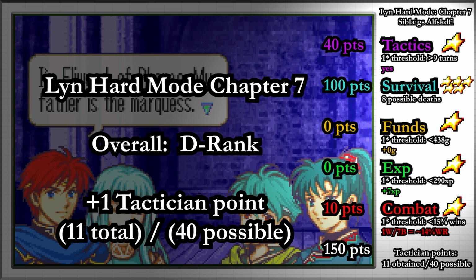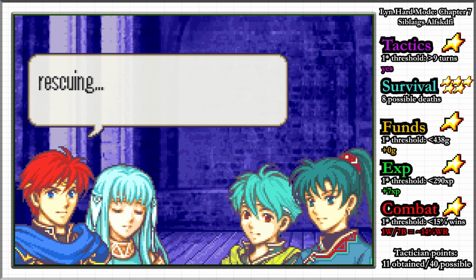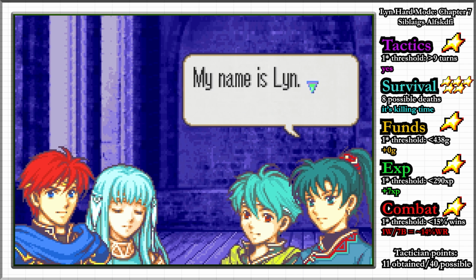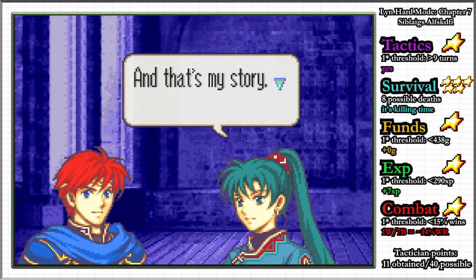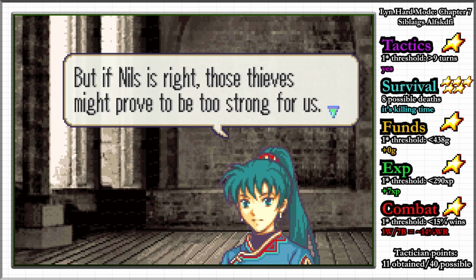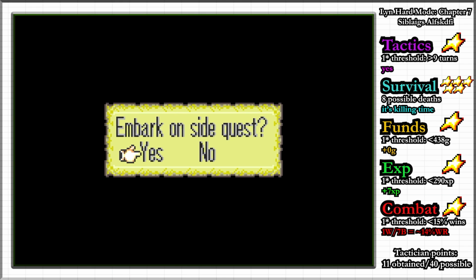If all goes well, this is the absolute last tactician point I will ever gain in Lyn mode, because in the next chapter I will start killing all my units. The map closes as Eliwood, the son of the Marquess of Foray, has rescued Ninian. As I completed the map in 10 turns, which is under the 15 turn threshold to access the guidance chapter, I am given the option to embark on a side quest.